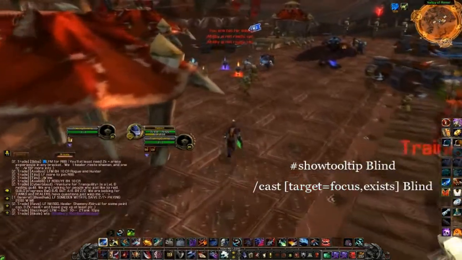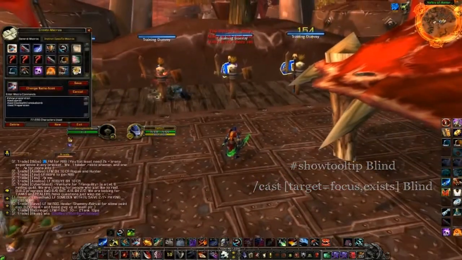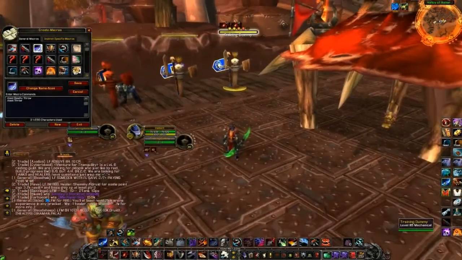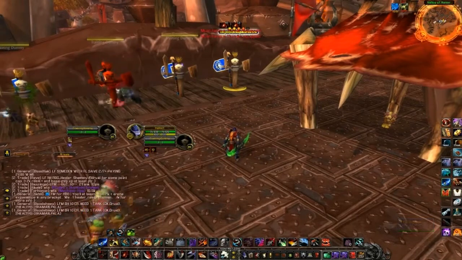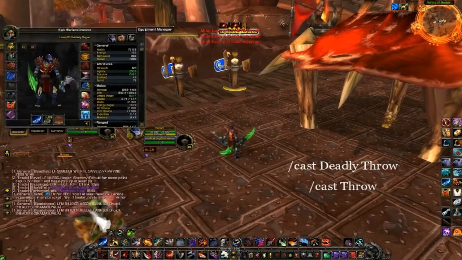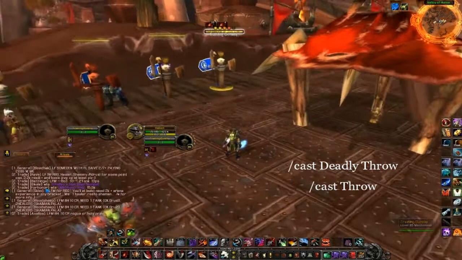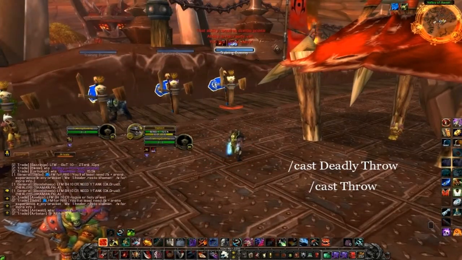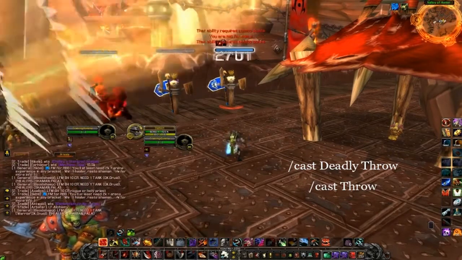Next up is my... let's see, what can I show you? Deadly throw macro, for example. This macro allows you to use a deadly throw. Just gotta equip a throwing weapon. So yeah, there I use my deadly throw, and afterwards normal throw with the same button.